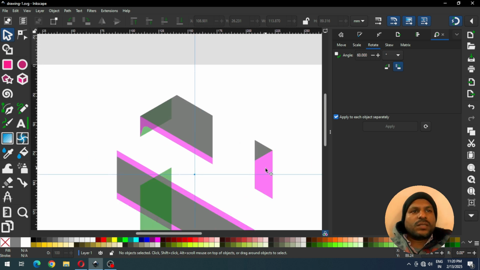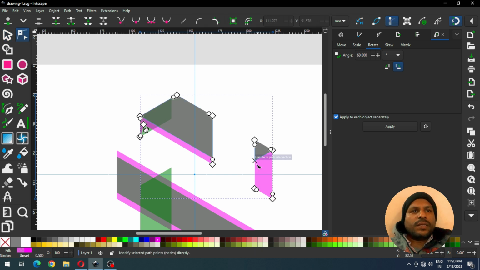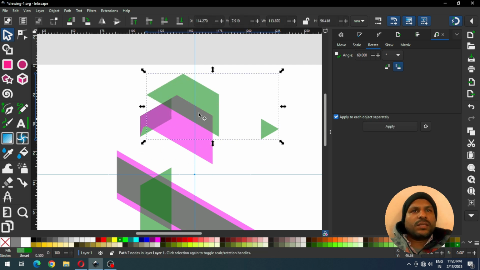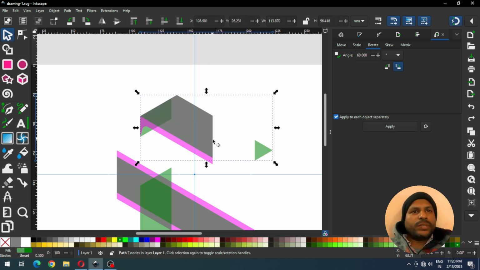Now select this one and select only this node and delete it. Okay, now select this one. We can see we have an object like this.